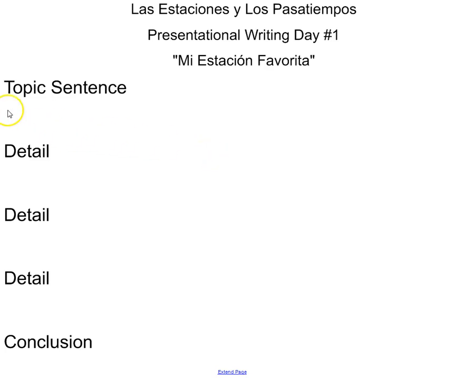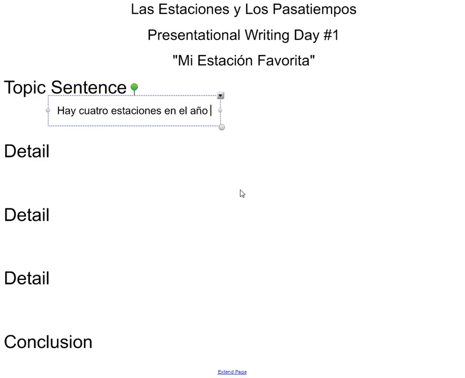So first thing we're going to need is, just like any good paragraph, doesn't matter what language, you're going to need a topic sentence. So I'm going to help you write that topic sentence. The first thing we're going to do is state that there are 4 seasons, because there are 4 seasons. So we're going to say there are, that's the word hay. And then we know the word 4 is cuatro, and seasons are estaciones. Hay 4 estaciones, okay? So there are 4 seasons. But I'm even going to say in the year, en el año, to make it a really good sentence, see?